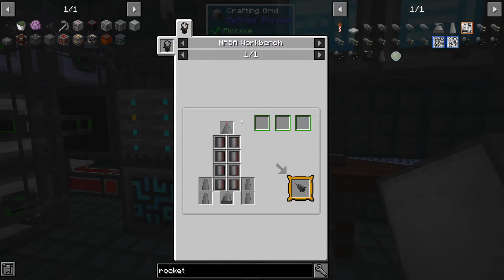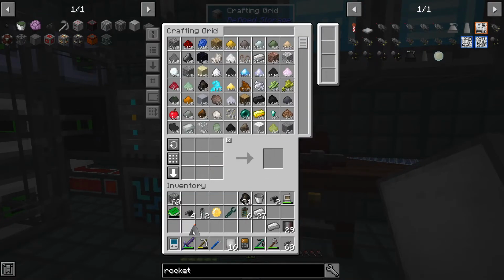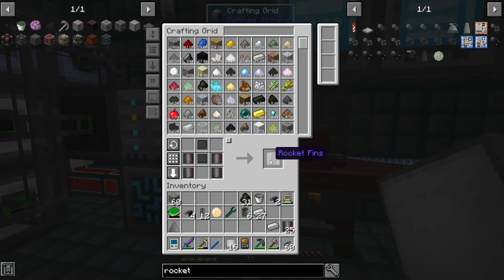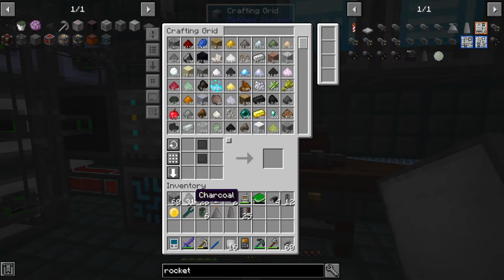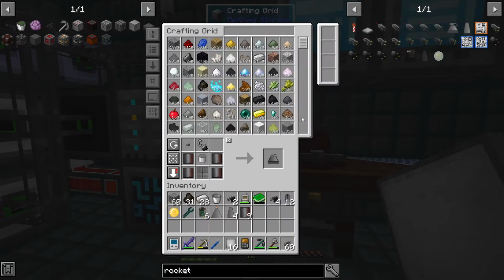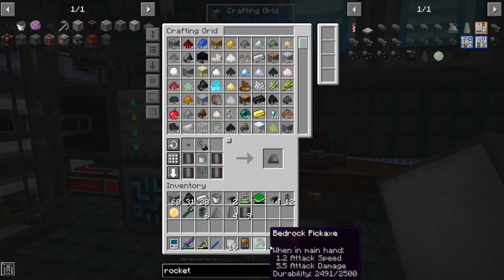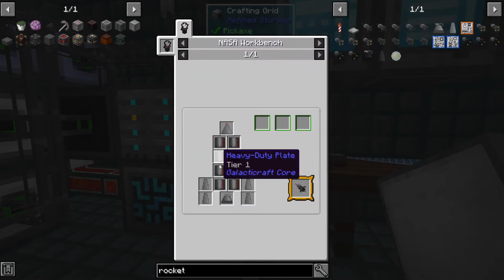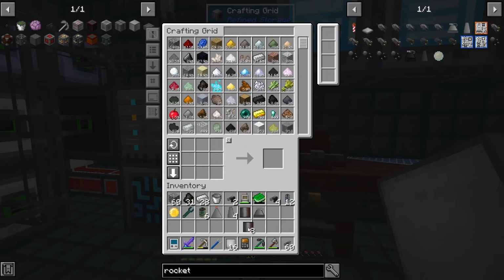Okay, so let me grab all of this, and now we should be able to craft the rest of the rocket. So let's make a nose cone. Perfect. Let's make some rocket fins. So that's going to be 1, 2, 3, 4. Perfect. Then we're going to need the tier 1 engine. Did I not? Yes, perfect. I just wanted to make sure that I had not made it before. And that leaves me with 1, 2, 3, 4, 5, 6, 8, 9. So we can get rid of this one.